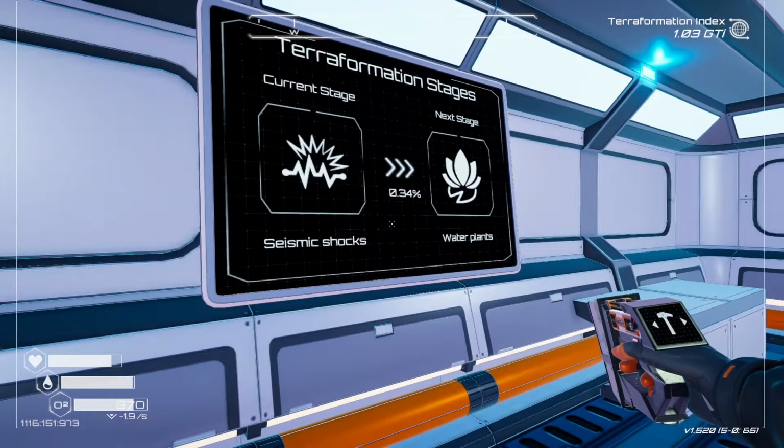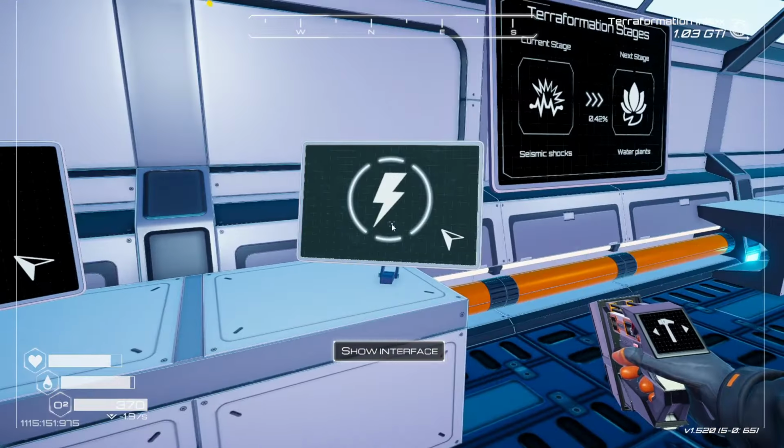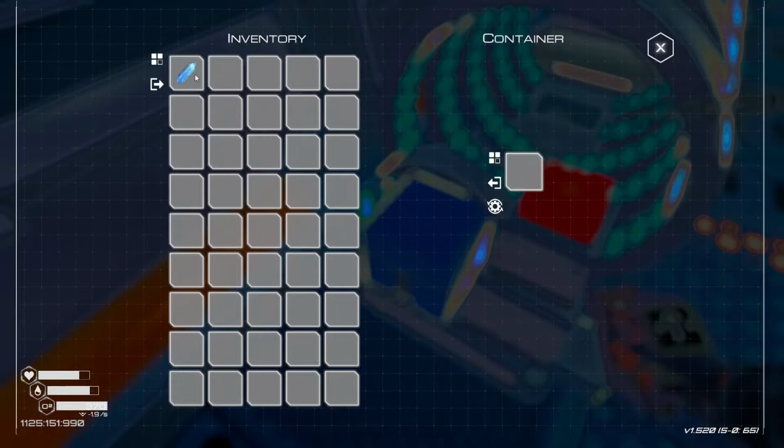How far are we with seismic? Oh, we already made it. Yeah, next up is the butterfly farm. Happens at 9 GTI, which is gonna take a little while. Alright, I think first things first, let's see what quartz is made out of.